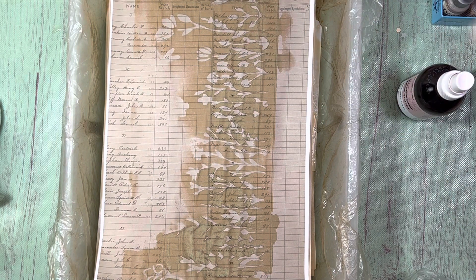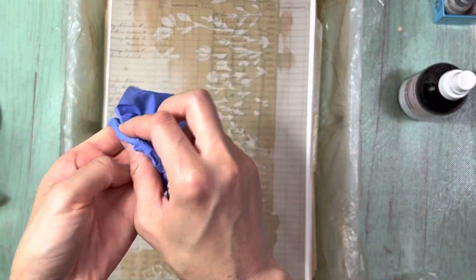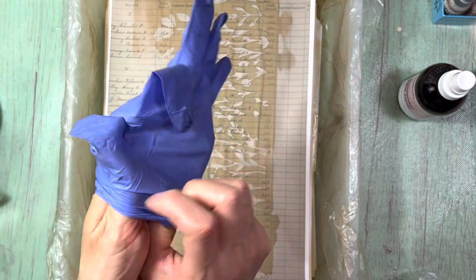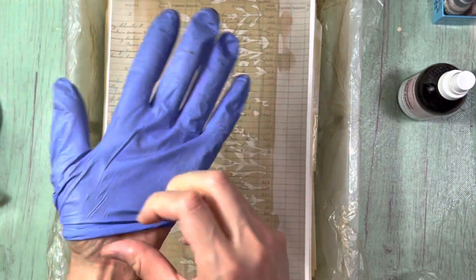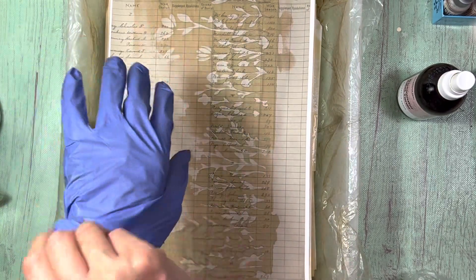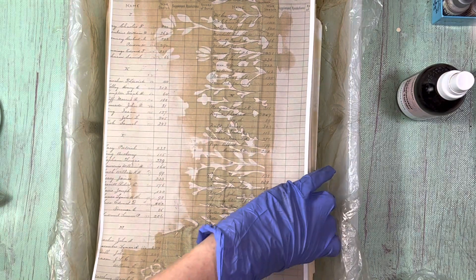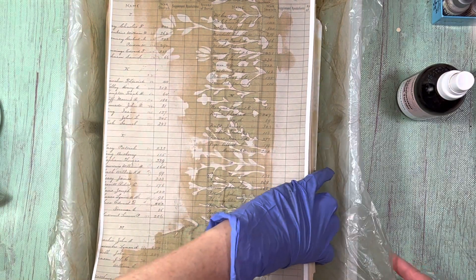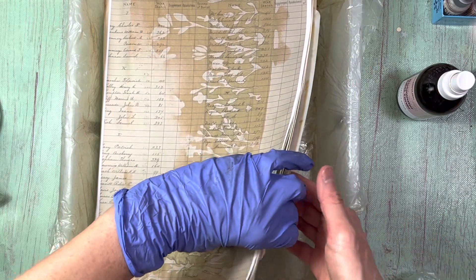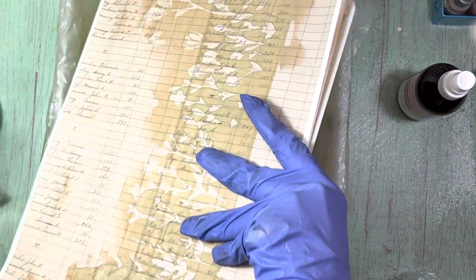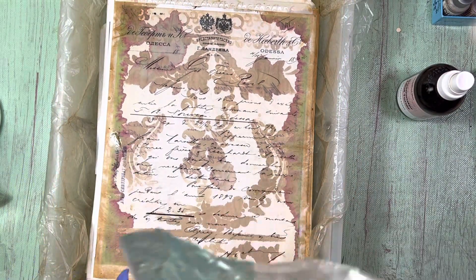I think what I'm going to do is cut it open. And I think I should put my glove back on. So what I'm going to do is I'm going to pull all the stencils out and let the papers dry and that way I can reuse the stencils. But I'm going to start with the bottom. So I'm going to flip this over.